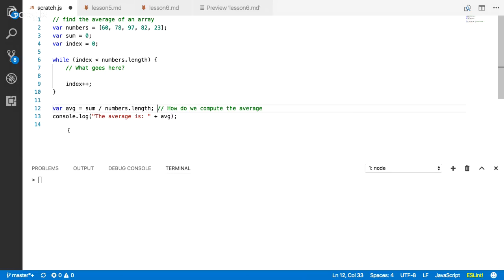Okay, so now our job is to make sum actually equal to the sum of the items in the array. So we need to do something inside of our while loop to accomplish that. Our sum. So what do we think we should do here?